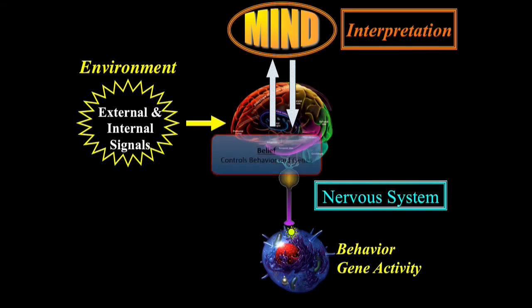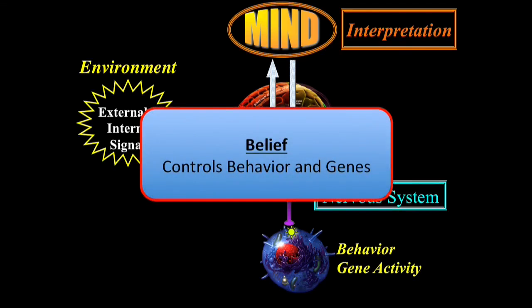So if you change the vibration of the cell, you change the response of the cell, which then changes the response of the body. And when it comes to the brain and blood, the vibrations of the brain cause the chemistry of the blood that results in controlling the fate of the cells. So it's simple, and it becomes important then that it's not just the environment controlling our biology, it's our perceptions and our belief, which is again an electromagnetic translation of our perception or beliefs of that environment that controls our biology.